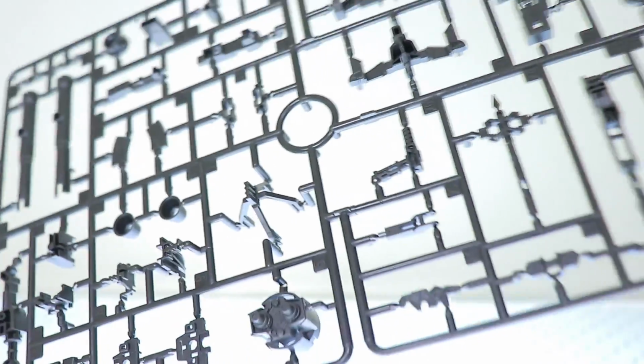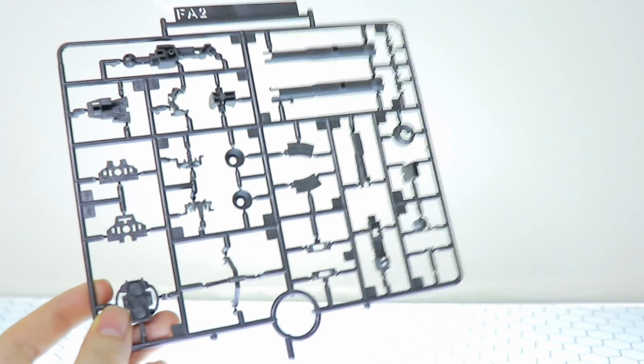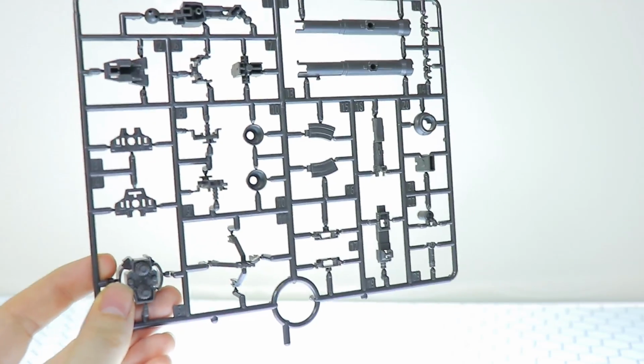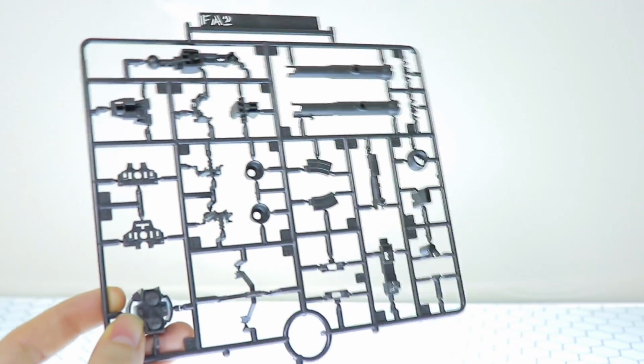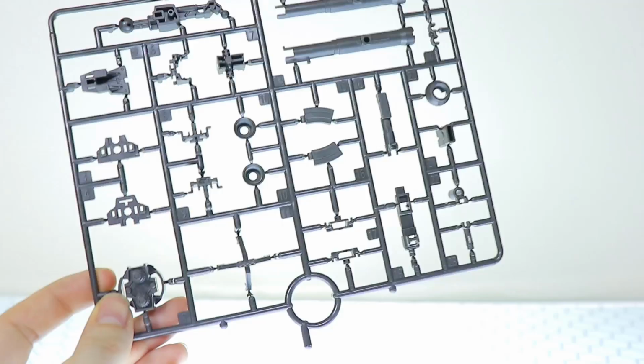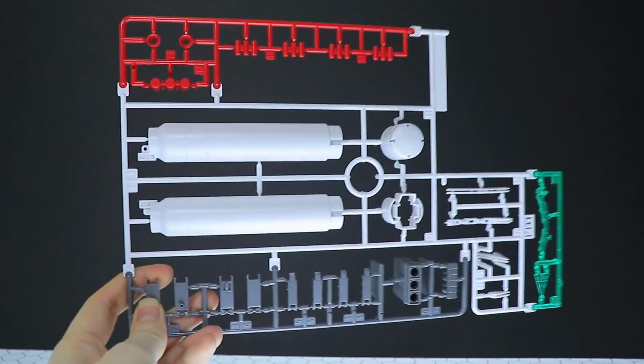Looking good so far. FA2 then is a repeat of some parts from FA1, and it makes me wonder how different these are from the High Grade. I assume there's a lot more detail being a Real Grade. But sadly, I don't actually have the High Grade Full Armor for a direct comparison. Next up then is runner FB1.